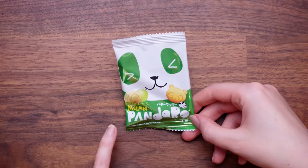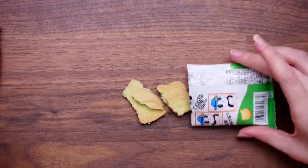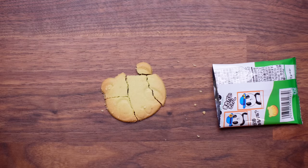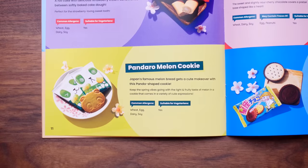I think this one might have not made it in transit. Is that a melon? Melon pandoro. They're really good with their kind of biscuity fruit flavors. She's a little bit broken — it would have been absolutely adorable, and there's his little ear. This is a panda biscuit with a green tone, which I'm guessing is the melon flavoring. That's so — I don't get why we don't have fruity biscuits in England. The flavors are amazing. An 8 out of 10 — fruity flavored biscuits with nice crunch are perfection. The guide calls it the pandoro melon cookie — Japan's famous melon bread gets a cute makeover with this panda shaped cookie.